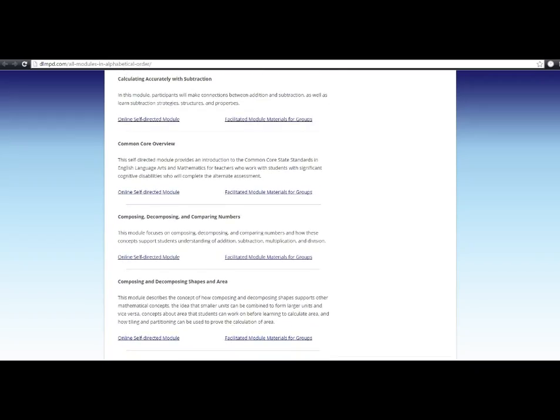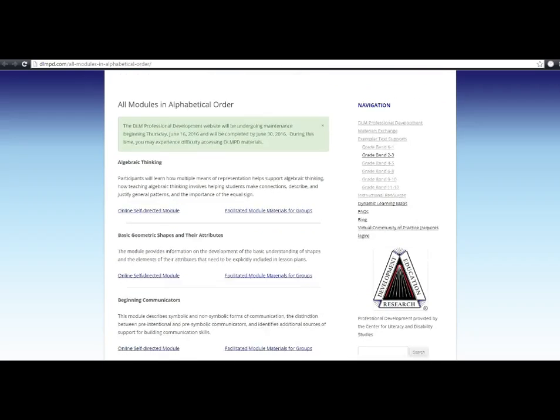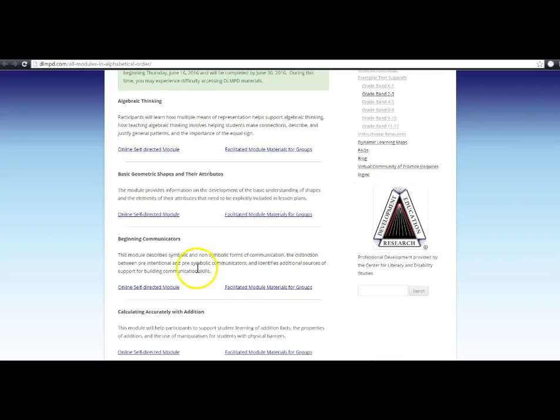But let's just open up one right now. The beginning communicators. So you can see there's a brief description. This module describes symbolic and non-symbolic forms of communication, the distinction between pre-intentional and pre-symbolic communicators, and identifies additional sources of support for building communication skills.